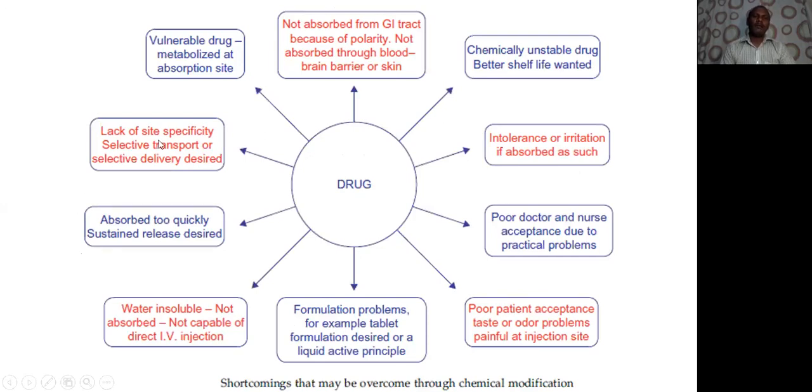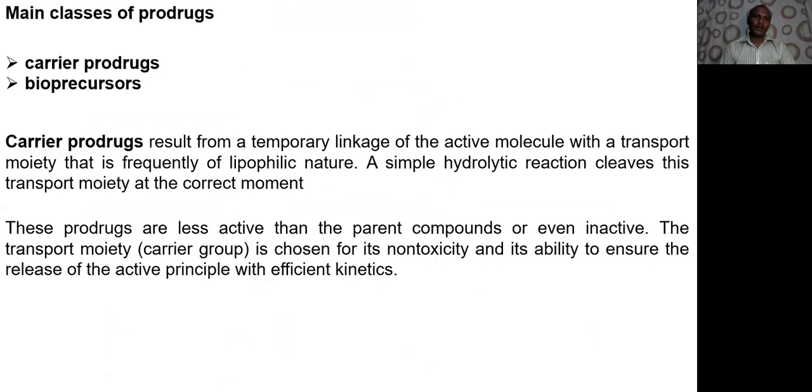And why do we have to go for prodrug design, the prodrug approach? Why convert an active molecule into an inactive molecule, administer it, and then have it convert back to the parent molecule? Because sometimes the parent molecules have deficiencies, and to overcome all these deficiencies we have an approach, the prodrug approach.